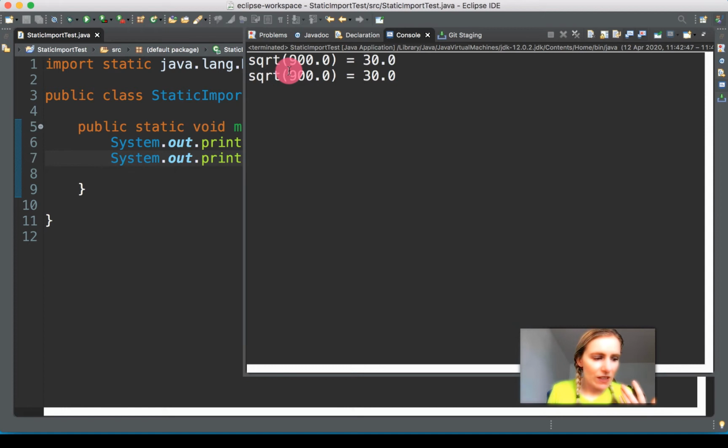The biggest difference is that a compilation error will occur if a program attempts to import two or more classes' static methods that have the same signature, or static fields that have the same name.